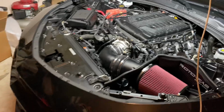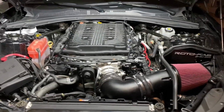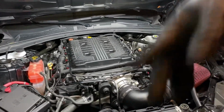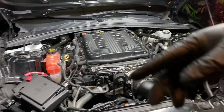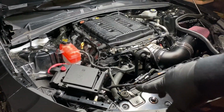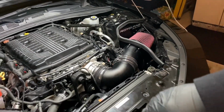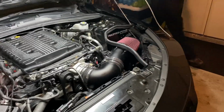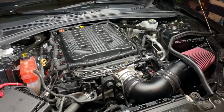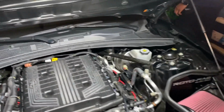So like I said, man, look at that. Engine bay looking good. So once all this is installed, what you have to do now is go inside the car and just turn the accessories on and let everything run through. Let it cycle through. Let the ECU realize that there has been a change to the system. So that's what we're getting ready to do right now. Joe's getting ready to sit inside the car. Go ahead and turn it on. Not fire it up, but let everything cycle through, and then we'll get it going.